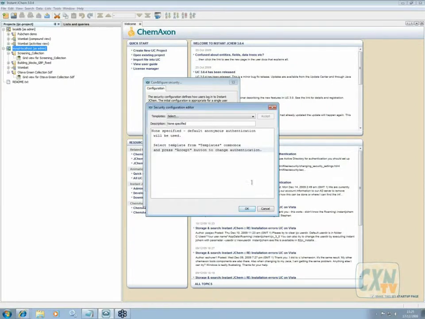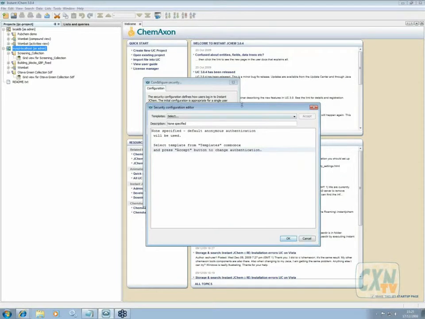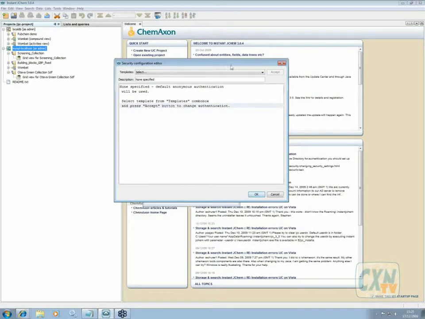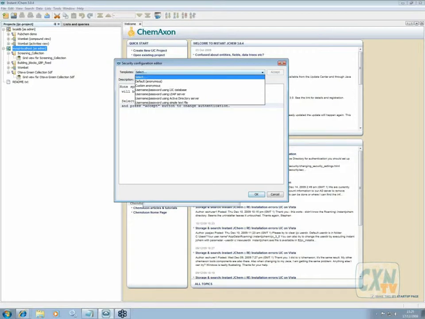So we click on edit, and we get another dialog where we can change the configuration of the security. Now, the security is defined using the Spring ACEGI security framework, which is a very powerful security implementation which can be used against a wide number of different authentication sources, such as databases, files, LDAP servers. There are a very large number of implementations, and we provide a limited number of these as templates that you can use. These templates are basically XML files.